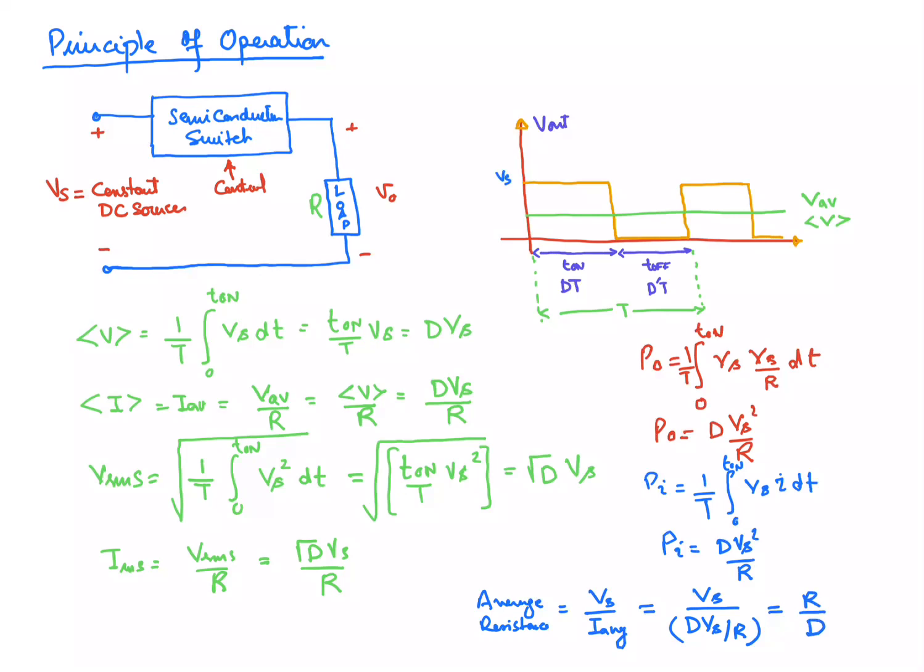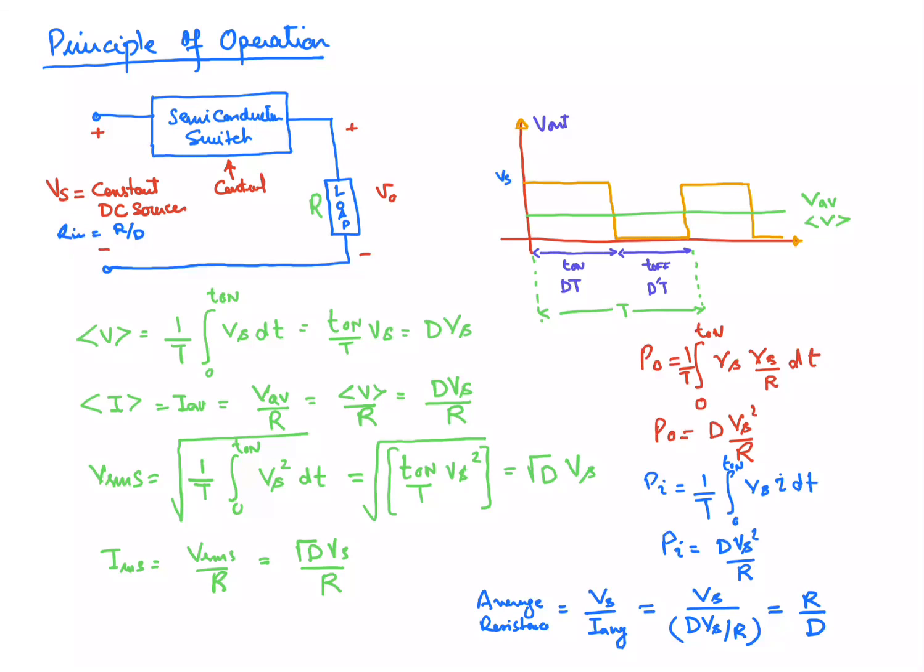So the resistance that will appear at the source terminals, at the input over here, so this source will see that the resistance is R by D over one cycle, and the power will be delivered according to that one, and you can see over here, Vs squared divided by R by D, and D has gone over here, that is representing the output power. So output power is basically according to the average resistance connected at the converter circuit, right? So the input resistance R in will be equal to R divided by D, right? So the effective resistance at the source terminals changes as you change the duty cycle.